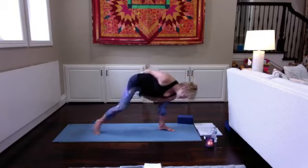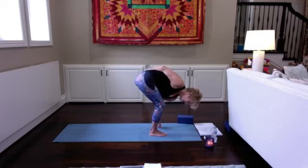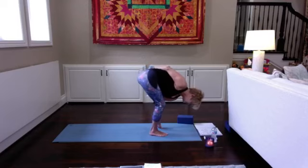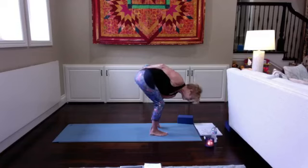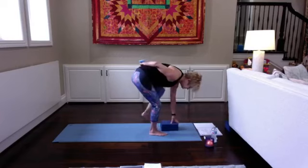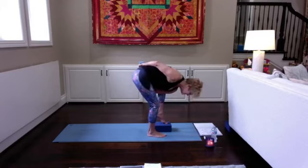Now look at the mat, step forward with the back foot. Come to the toes of the left foot. Now reach way under so you can get a good strong grip with the strap or the scarf. Look at the mat. Now we need a good deep breath. Inhale and rise. It may take a couple of times for you to lift up. That's okay. We're practicing. It's very helpful to put the block underneath the toes so you have a higher point to lift from. The strong core is going to lift you up.